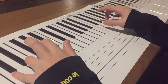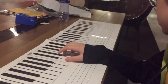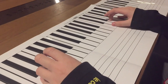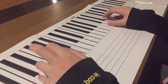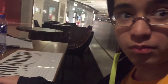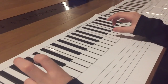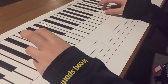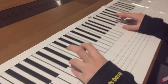I got it. Wait, let me see if I'm correct. Good. Okay, four. Four. And. Start. Now we have the C chord. So remember, C, A minor, D minor, and G. So I'm counting. One and. Two and. Three and four. Stop. Okay. One and two and three and four and.